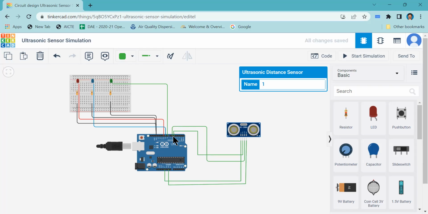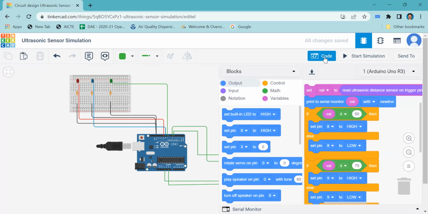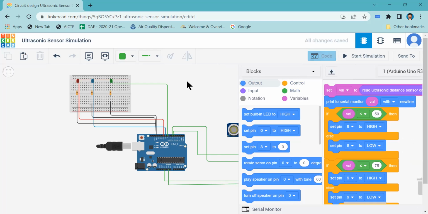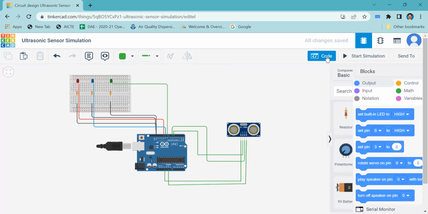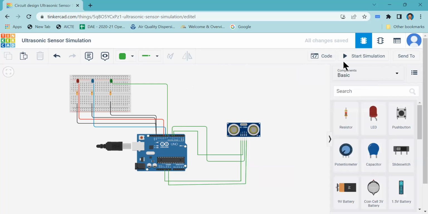Now, what is the purpose of the LEDs here? Before I tell you that, I'll start the simulation here. I have written a code using blocks actually. I have taken help of one YouTube video also. There is a variable taken and everything is given here. I start the simulation. This is the code which I have written here, which you can see. But what happens when we do that? Okay, let's go into this.